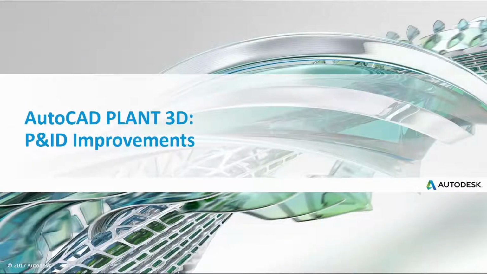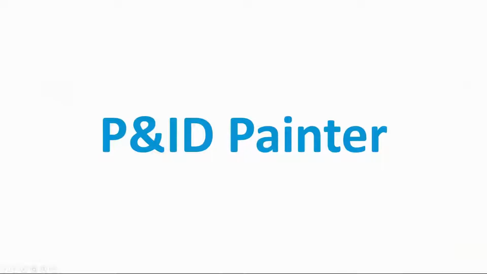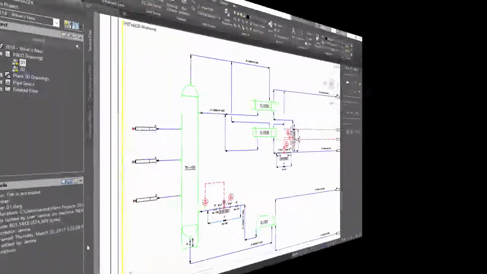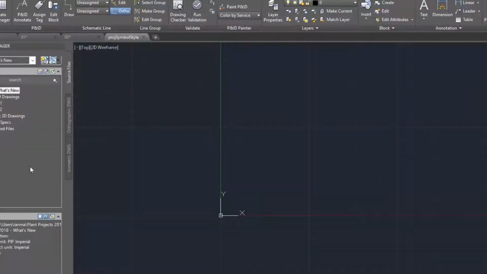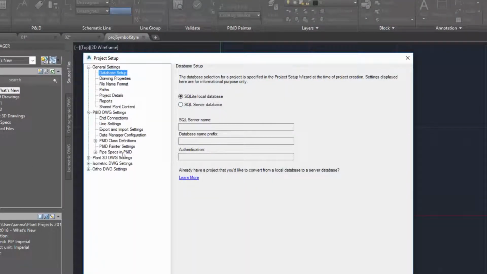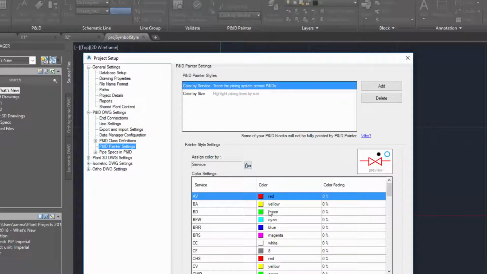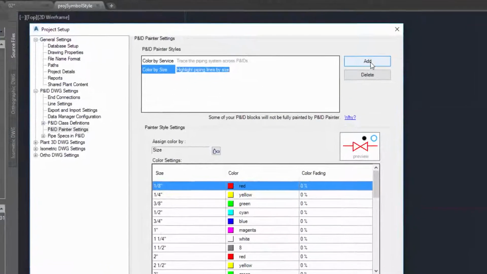Now, let's take a look at some of the improvements we've made in P&IDs. Let's take a look at the first one, P&ID Painter, the ability to highlight lines based on property values. Paint styles are defined in Project Setup. Select the P&ID Painter page under P&ID Drawing Settings.